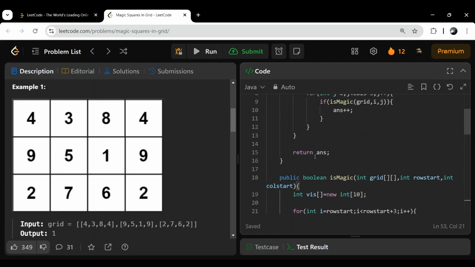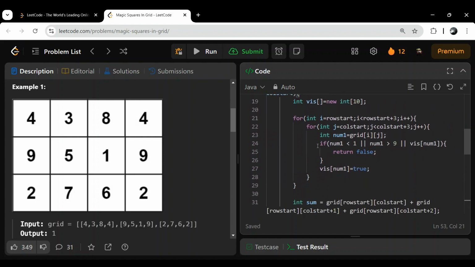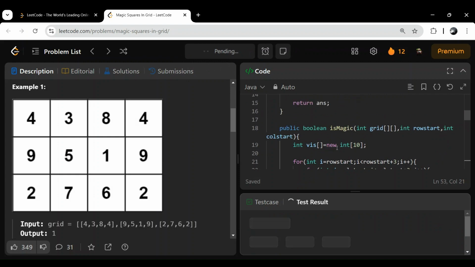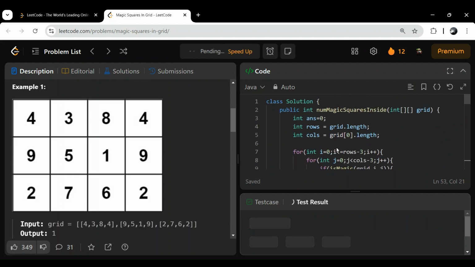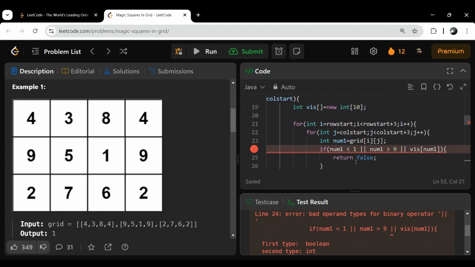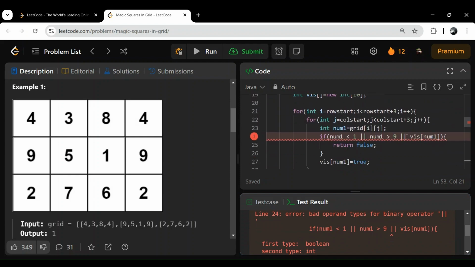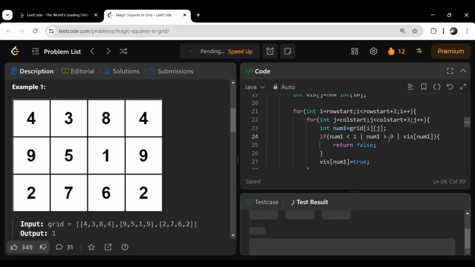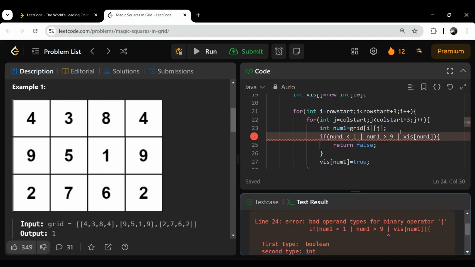Okay, so let's check. Bad operand, so here we have to make only one or. It is boolean, right?